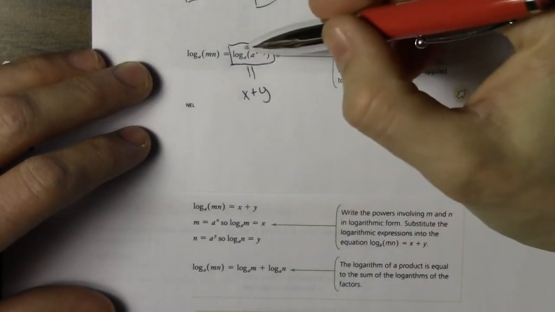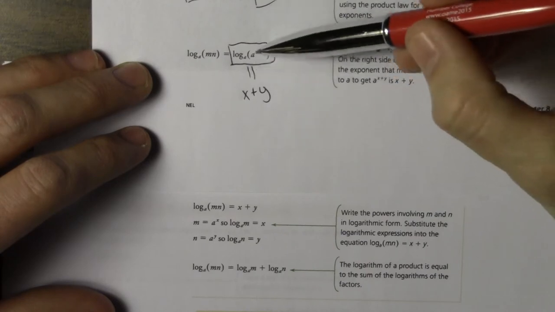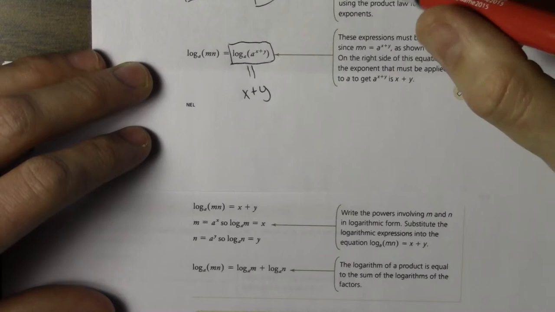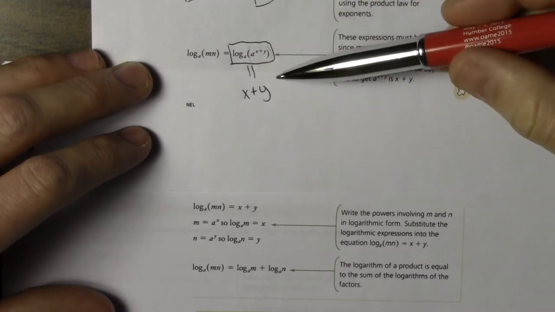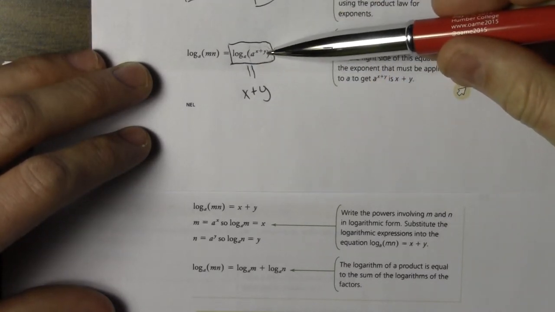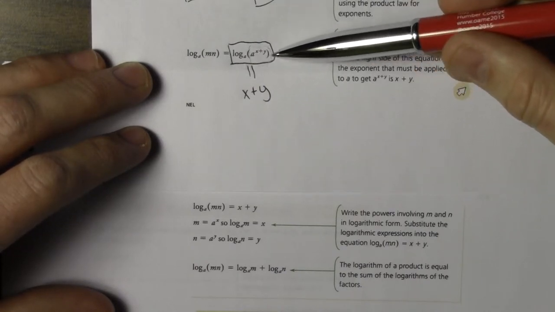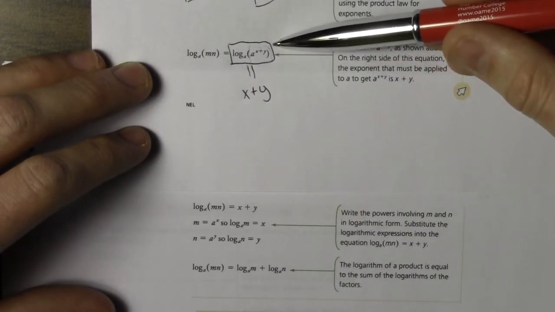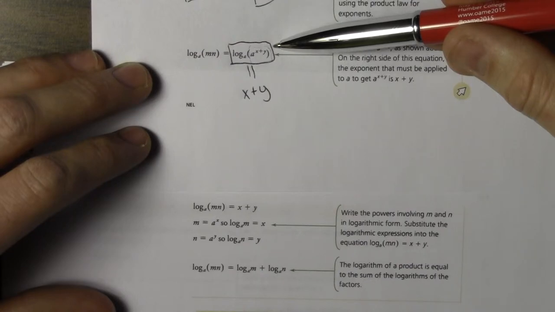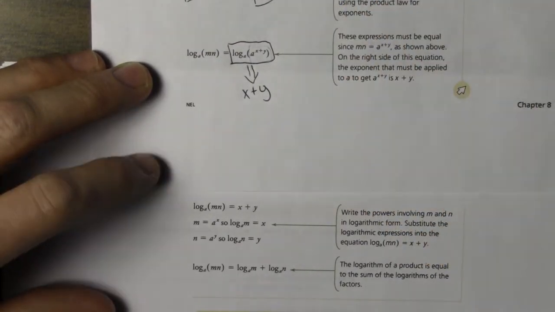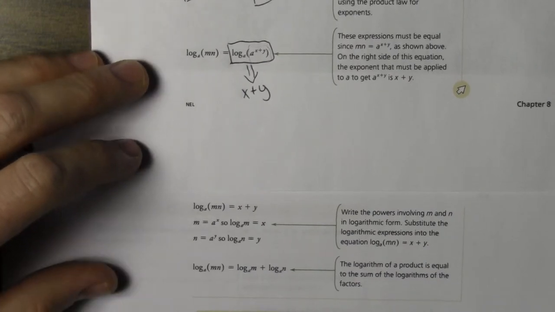Okay. Okay, because logarithms by definition, this whole term, now it is equal to the exponent that a needs to be raised to to get this term, a^(x plus y). So what does a have to be raised to to get a^(x plus y)? It has to be raised to x plus y. Right? Got it? So that term is x plus y. Any questions there?